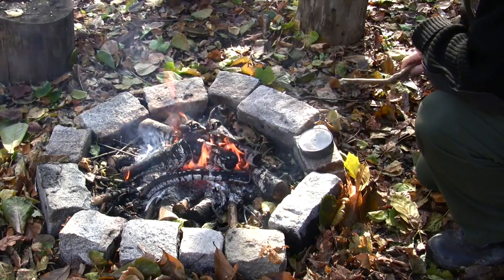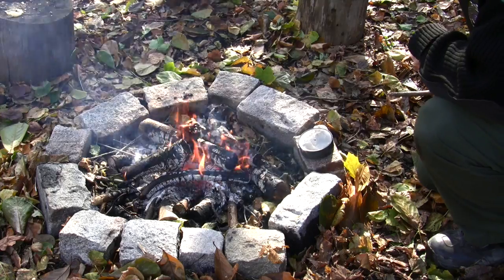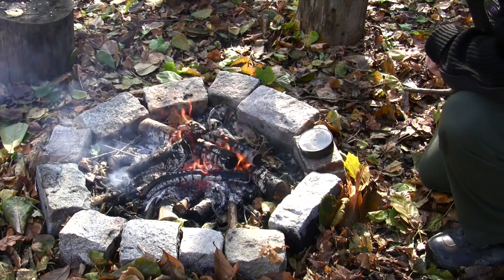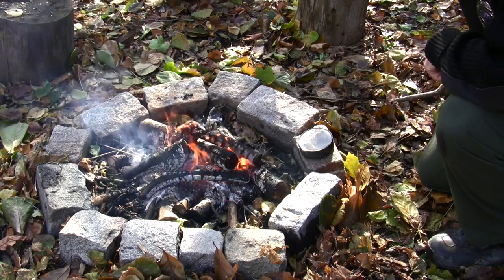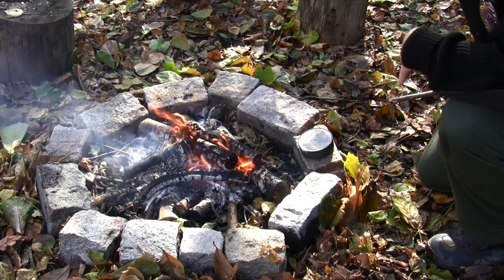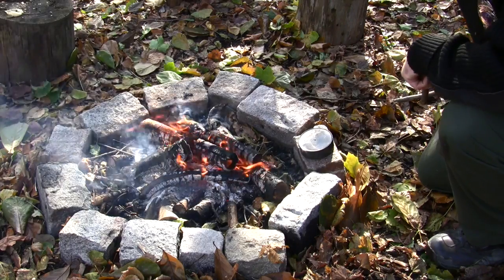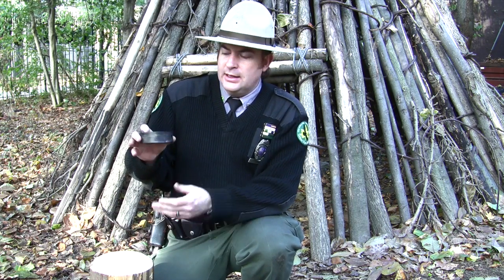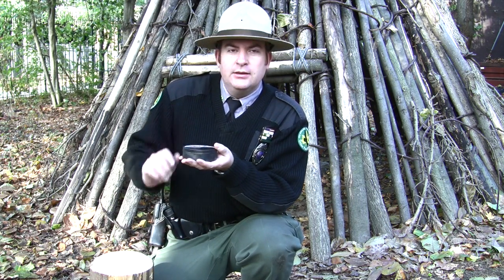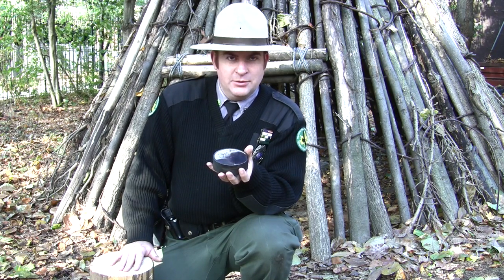Alright, so we want to make sure that we take our tin off the fire and let it cool down before we open it. If we open that lid, the onrush of fresh oxygen can actually cause our char cloth to ignite. So we want to let this cool down first before trying to open it. Our tin has been now resting for about 10 minutes and it's definitely cool to the touch. So we're ready to open this up and see if we've made some good char cloth.